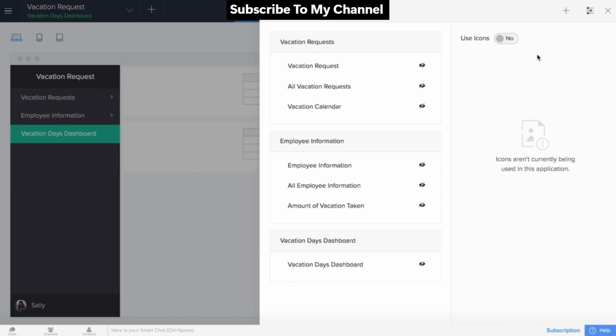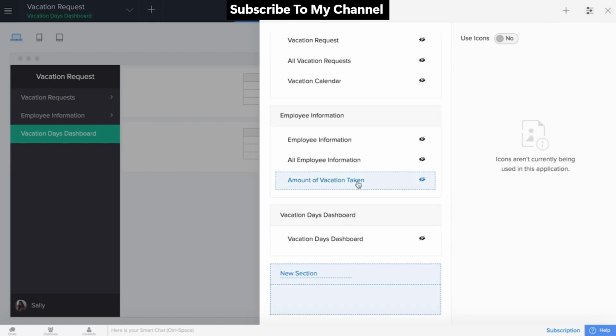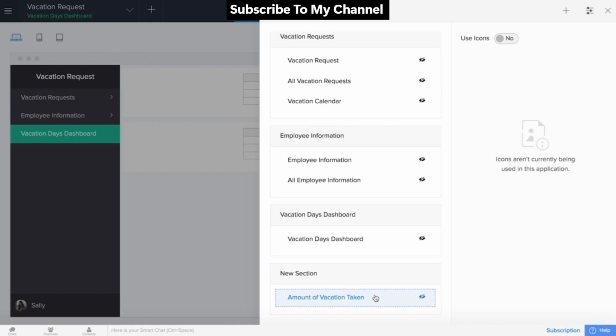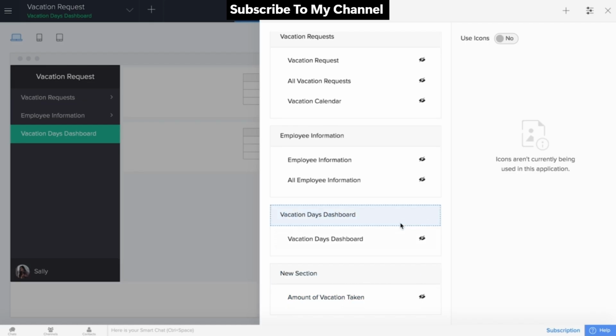Another thing you can do is to create a new section by clicking on this button up here and then dragging any component that you want to organize by just moving it down and dropping it into the section. If you gave a section a name that doesn't quite fit now, you can change its name by just clicking the Edit button right there, and you type in a new name, and that's all you have to do. I'm going to keep that name for now though.